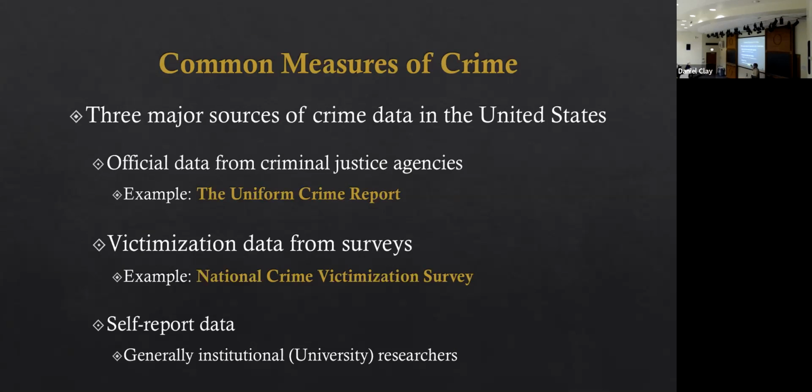Right? And we'll look at this in a minute, but these are our official measures. Then we have victimization data. So we look at another national poll, basically, of crime victims, and we record that data. And then, of course, we have self-report data. And I'll talk about each of these in a minute. Self-report data is usually done by universities, right? They get a criminal justice grant and they interview potential offenders or people on the streets, whatever. So they kind of come from different places.